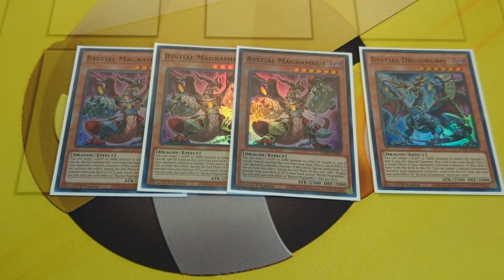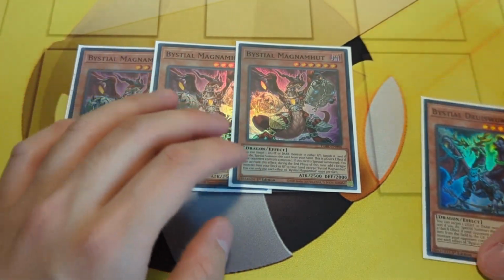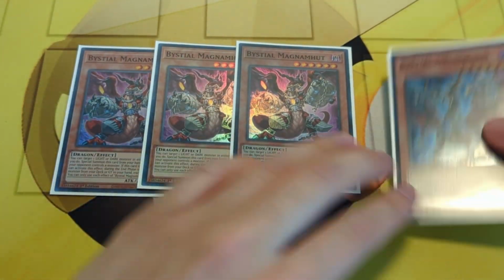So we decided to go with just the Bystials. We thought it would hit a good number of decks. It was decent against Unchained. So we decided to put these in. They were okay. I didn't really get to side them in too much, but in theory, they were pretty good.